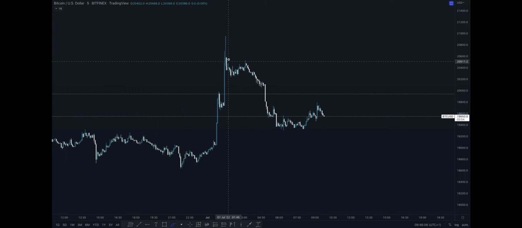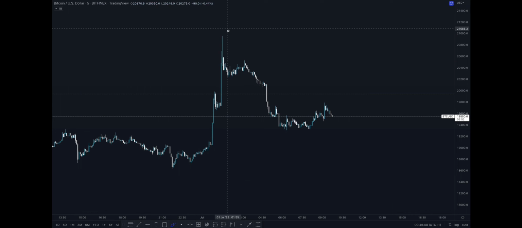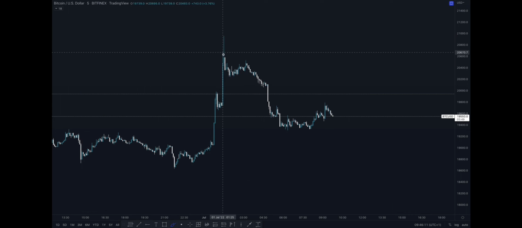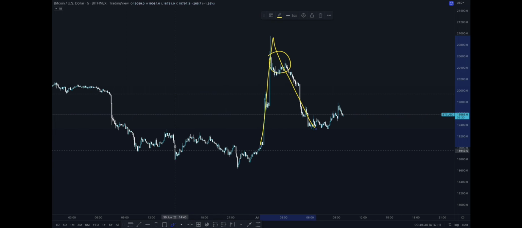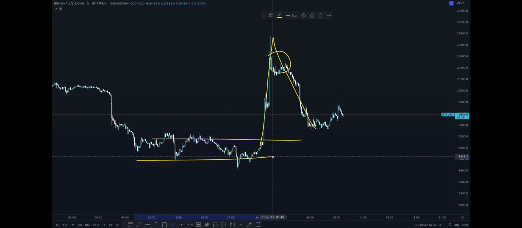Especially when you have 2 or 3 legs of that, like we had 1, 2, and a big wick at the top. What that's signaling to me is it's fairly good probability to look for a short in this area because you have the big move up and they often tend to come back for a retest, which I class as mean reversion. You see that? You move up. If you look at it, you've got a tight consolidation in this area. So you could call that your fair price, in air quotes, like we mentioned before.